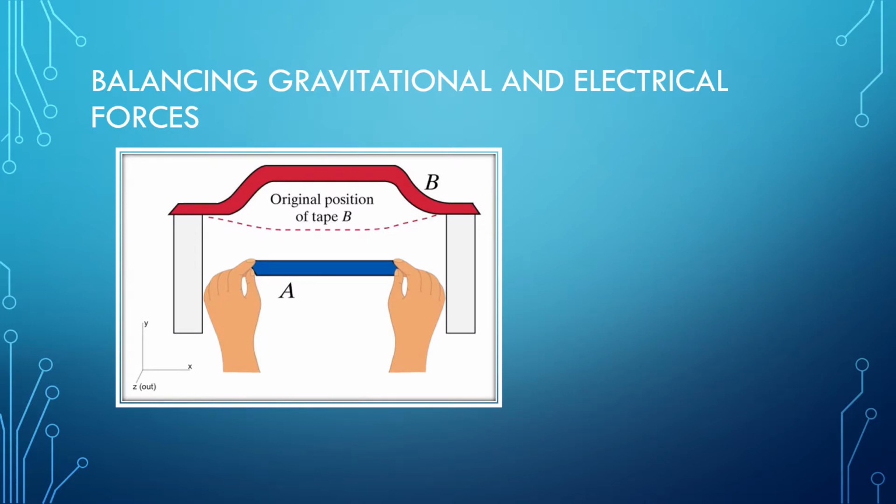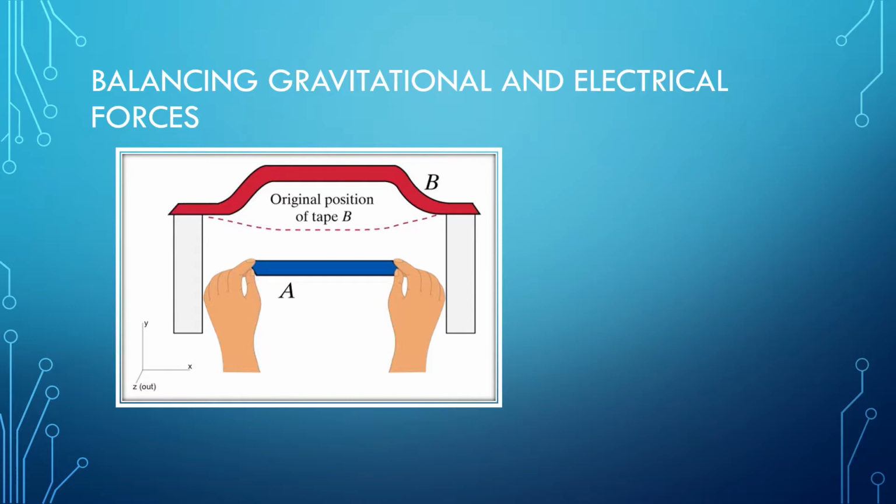In order to balance the gravitational and electrical forces, you must fix one of the U-tapes between two poles or surfaces so that the middle portion of tape B, in this case, is hanging. Now once you introduce tape A, tape B will begin to float a certain distance above its original hanging position, as demonstrated by figure 3. For my experiment, this distance was 5 millimeters.